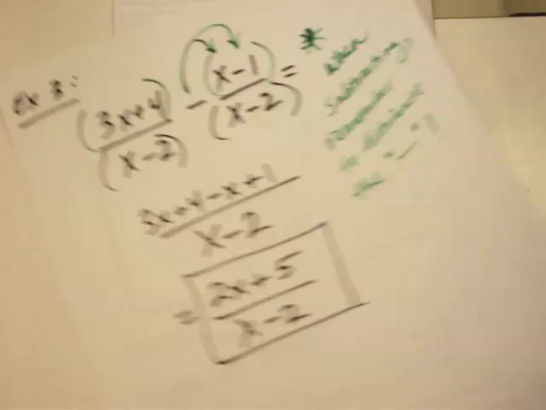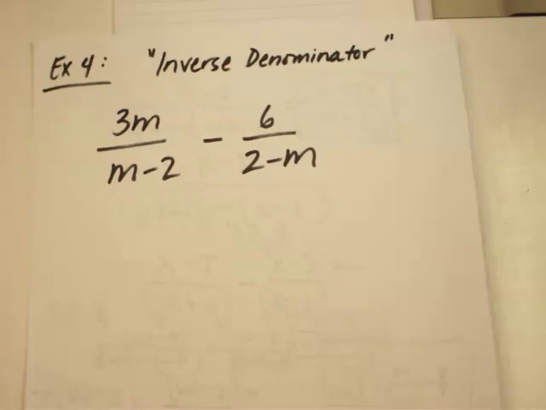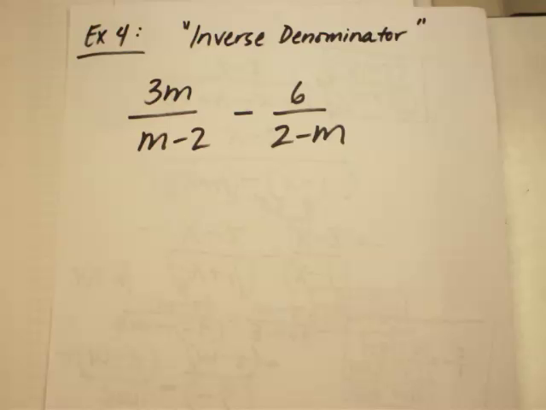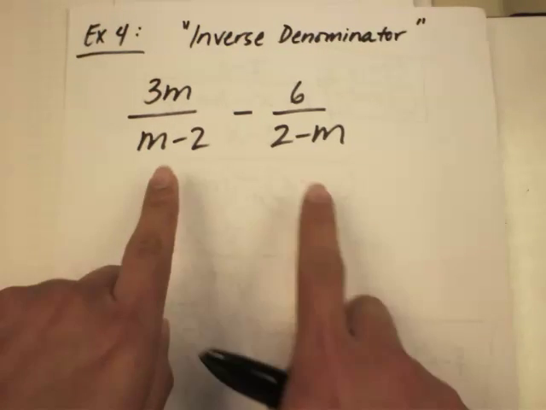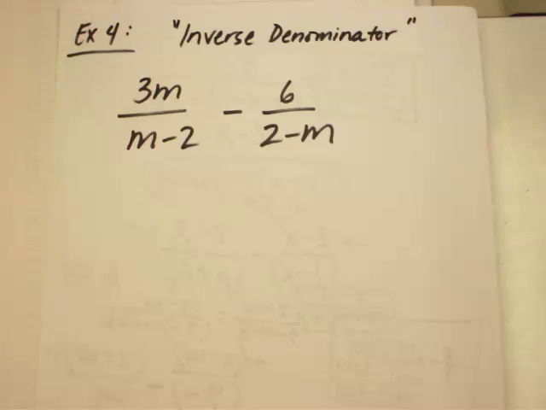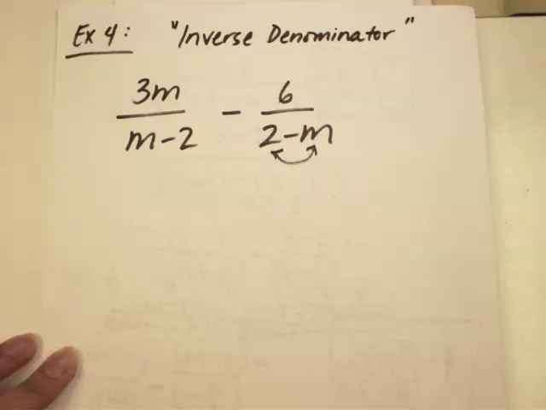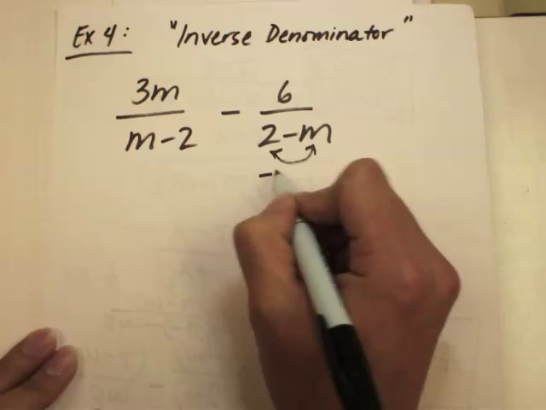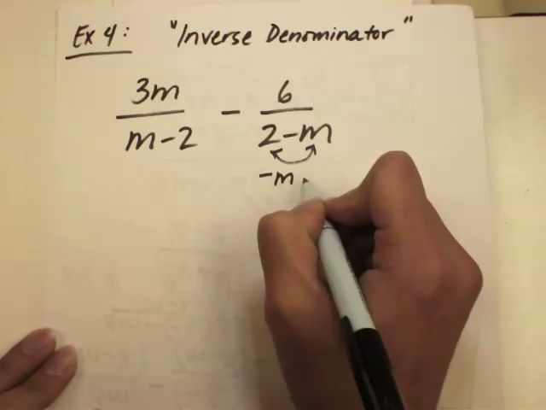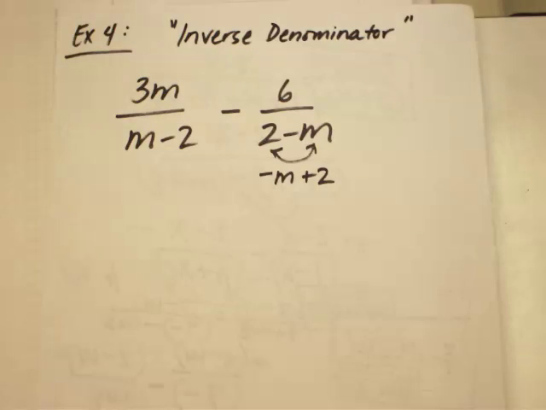We're going to talk about the case where you might have something called an inverse denominator. And an inverse denominator is a denominator that almost looks exactly the same, but it's not exactly the same yet. What we can do is kind of work with it a little bit. Let's see what happens if we switch the terms. Okay, we're going to switch the order using the commutative property of addition. Okay, we're getting a little bit closer.